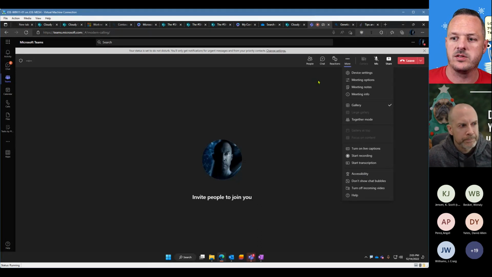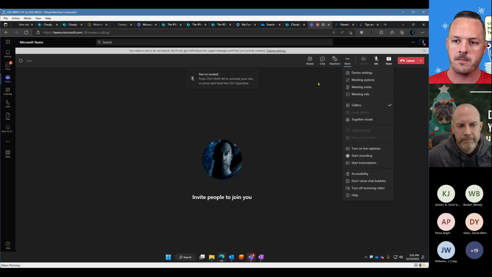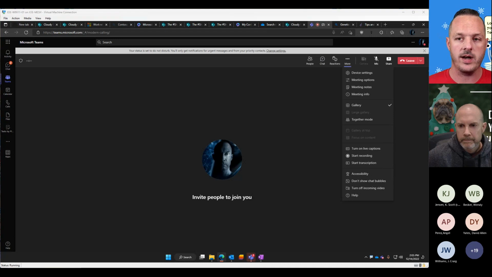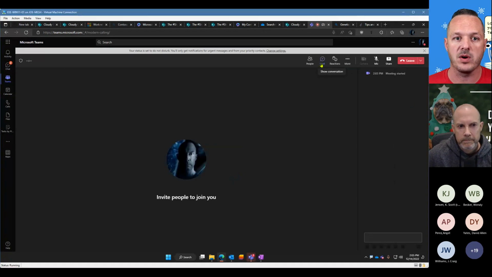This is a pretty big deal because this enables other apps to work inside of a meeting. Now, Joe, you're in a channel meeting, so it looks like maybe the apps are not there. But the polling app, which used to be Forms, will work the same way it works on desktop. The Q&A app, which you can add to a meeting so that you can run moderated Q&A, like a webinar type presentation where you don't want a free for all chat, but you still want people to be able to ask questions that you can moderate, will work now.